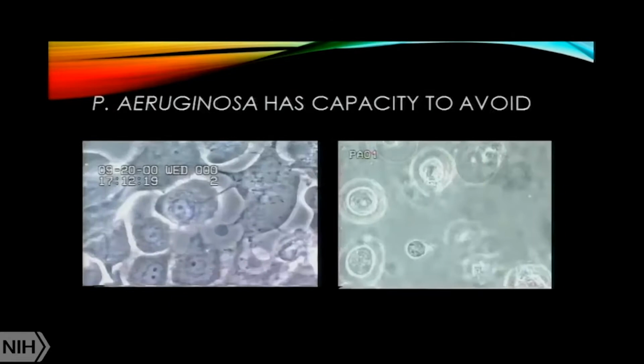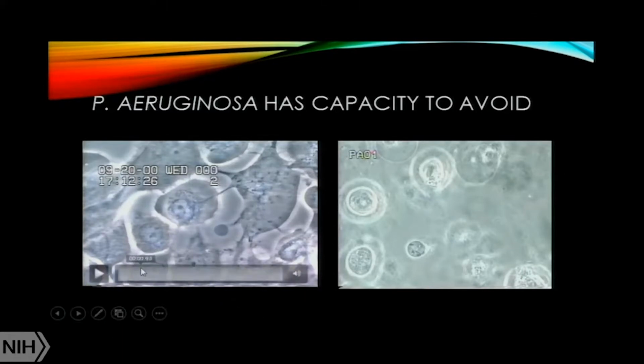Slide. P. aeruginosa has capacity to avoid. Now, unfortunately, Pseudomonas has capacity to avoid some of these corneal epithelial cells' natural defenses. And again, Dr. Fleiszig's lab has discovered that Pseudomonas for a very long time was always considered to be extracellular. Dr. Fleiszig has discovered that there's a genotype of Pseudomonas that's actually intracellular. Left video. And you can see this is an image where Pseudomonas is circling around in this epithelial cell.